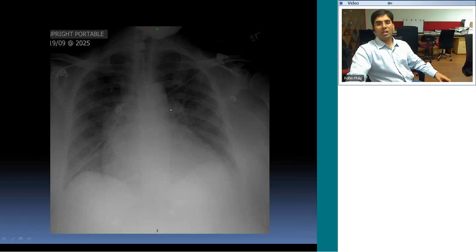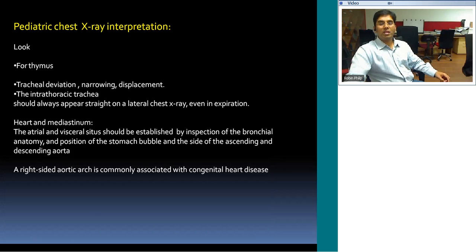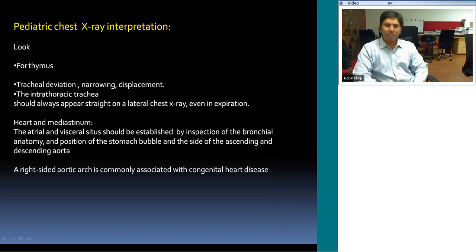And another patient, you can see the heart enlarged, and then you can see an additional shadow here. That's the left atrial enlargement, right? And you can see the prominent markings here. So the patient is in failure, so probably left heart failure. And then coming to pediatric chest X-ray, chest radiographic interpretation.